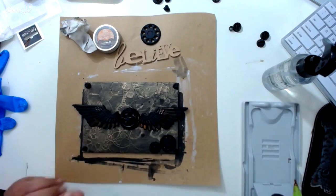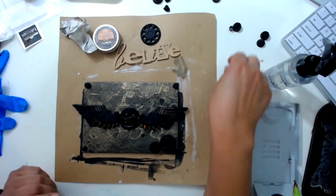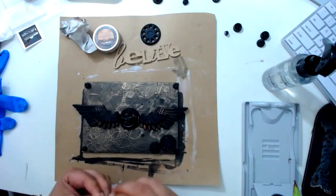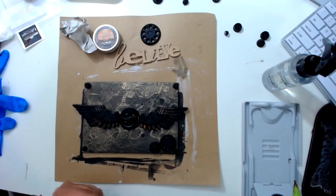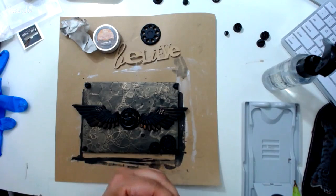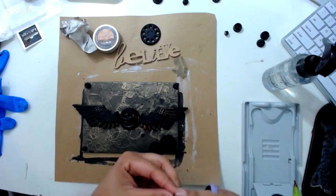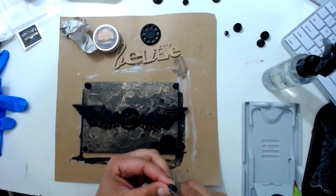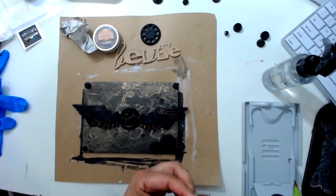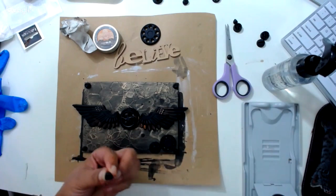Okay, so all I'm doing now is taking the cogs and wheels that are in the mold, and I'm just arranging them. It's going to be a little bit different from the previous canvas I did because I had a pouring accident in June. I overpoured. That's all I did today. Didn't burn, though. There was no smoke. No smoke, no nothing. It's all good.